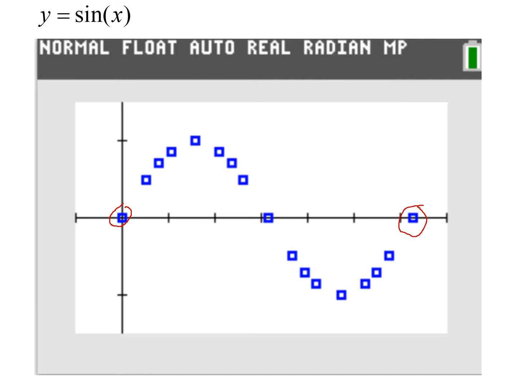So it's going to go up once and then down once. That's one full cycle. And halfway in between this cycle, it's at 0 again. Then you're going to notice halfway in between these 2 points, it's going to be at its highest point. And halfway between these 2 points, it's going to be at its lowest point. And we're going to use those features of the sine curve and the cosine curve in a minute in order to help us graph them.